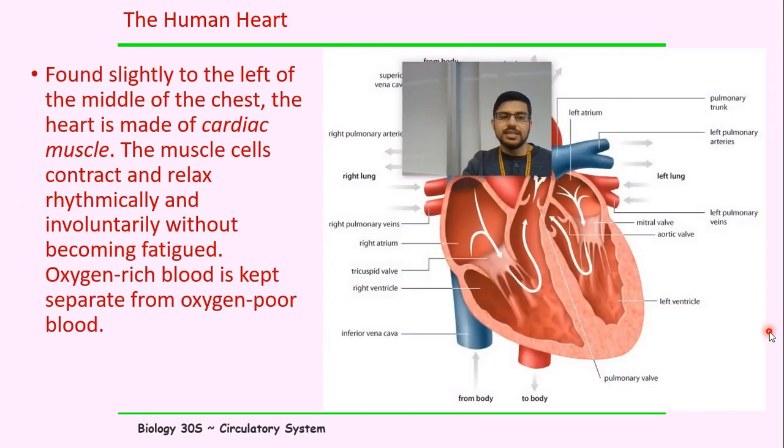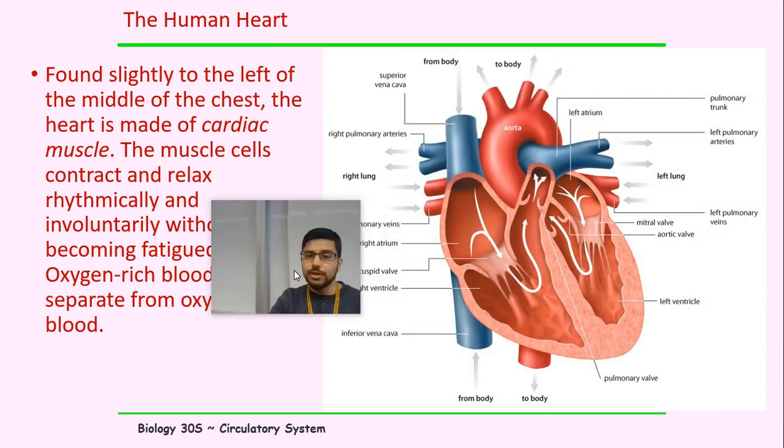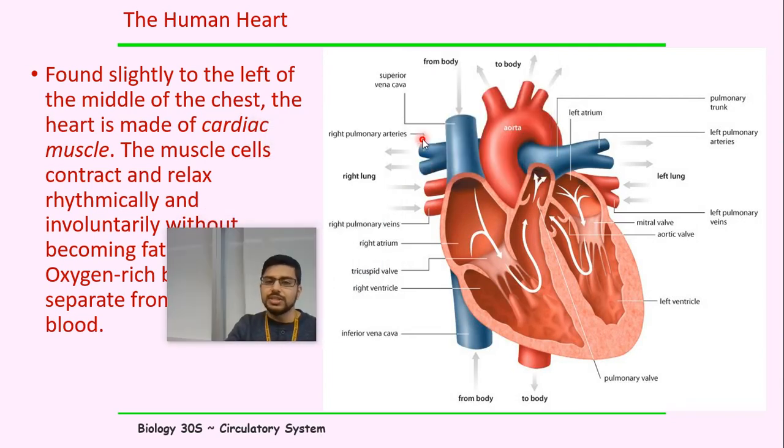Now, that gets us into the human heart. We should be recognizing every single part of the heart as well. We should understand the way that the heart is going to work. So we've got our vena cavas, one from the body, one from the upper part of our body as well. That is going to empty deoxygenated blood into our right atrium up at the top here. The right atrium is going to pump past the tricuspid into the right ventricle.